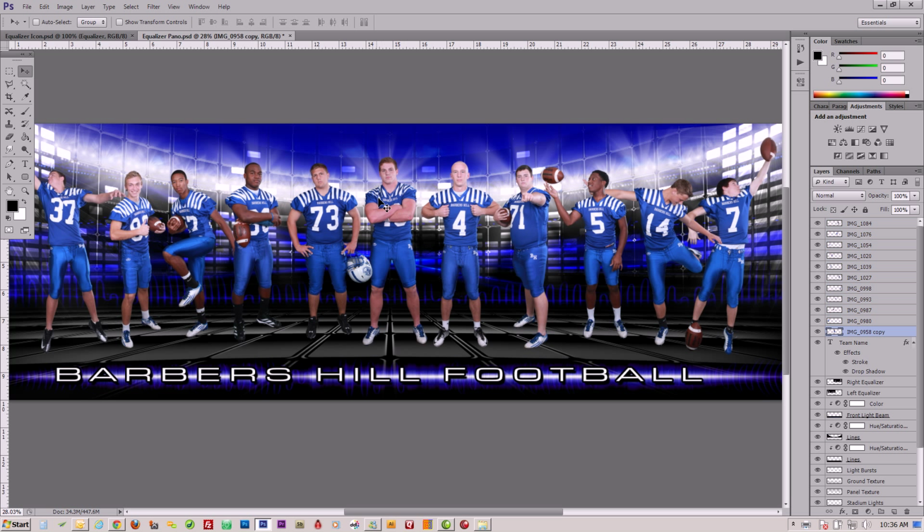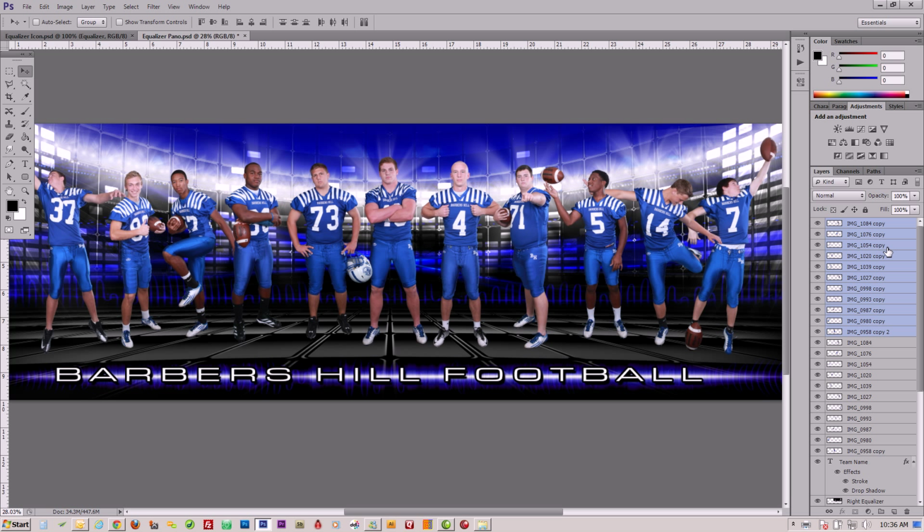It's going to allow me to change lightness and darkness of the photos, do some kind of color editing if I needed to. You can't do that when they first come in as smart objects, so you just make sure you rasterize those layers, and that box will be removed from their icons over here. So at this point you're just going to grab all of these layers, you're going to duplicate them just like we did before, so you can see we have all these copies, and then we're just going to select the bottom copies, which were the first set because the second set came up on top.